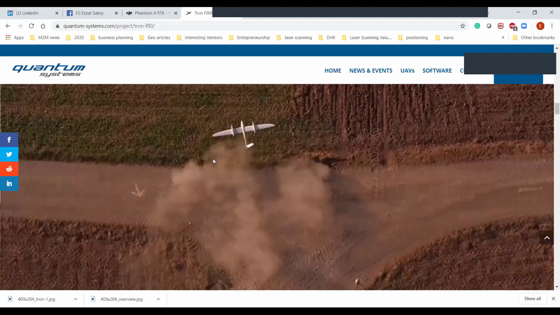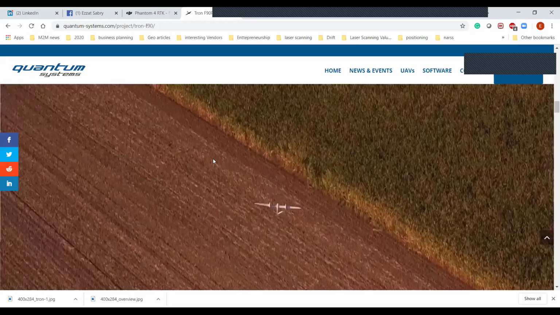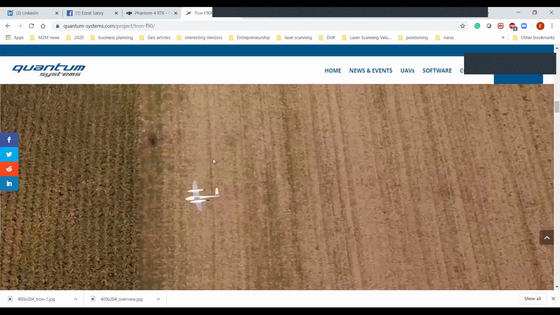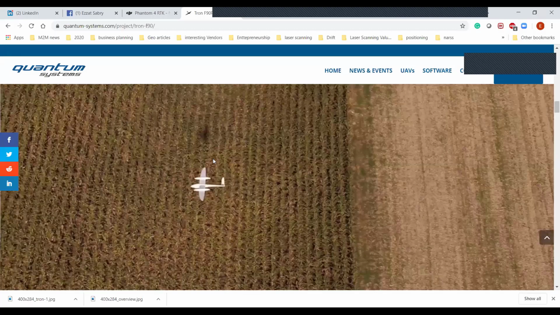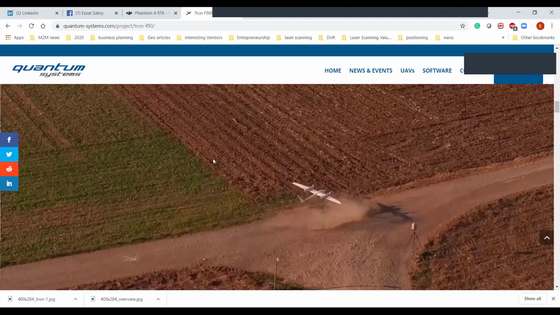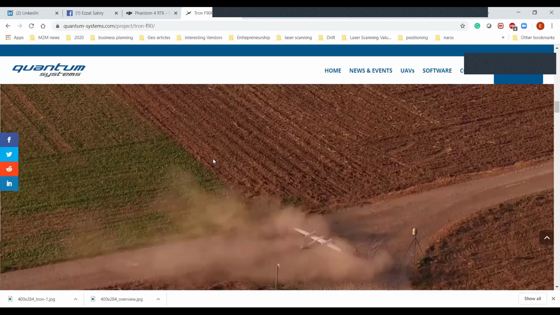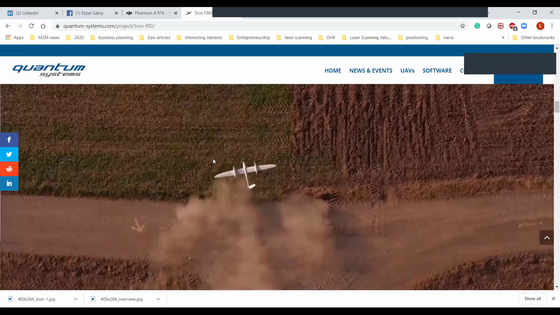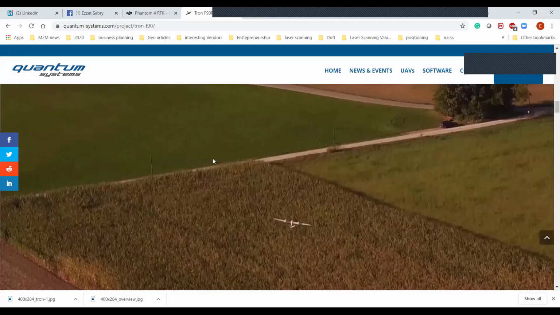You can see the vertical takeoff. It's a fixed wing, but it can take off vertically, and it can also get back to its takeoff location vertically, which saves time. You don't have to go to the airport to put it on the track.